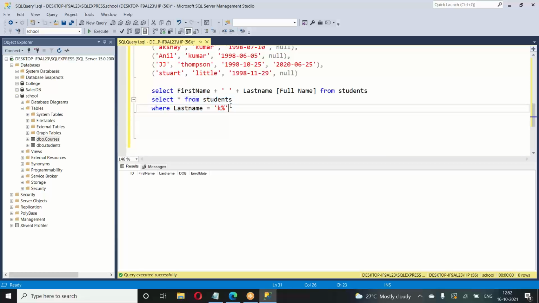So like, this is correct, we have to write K and then percentage. For equals to it will not work, like will work.